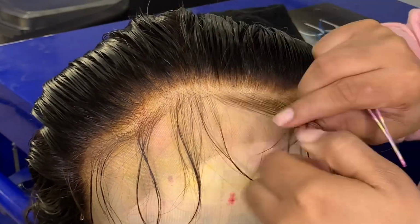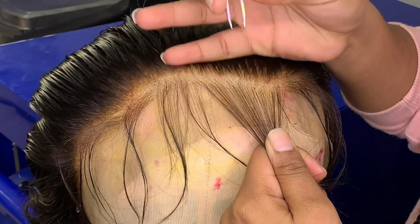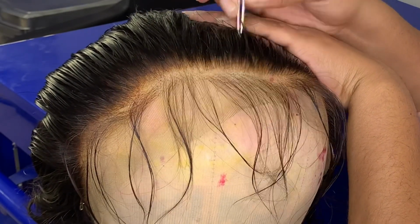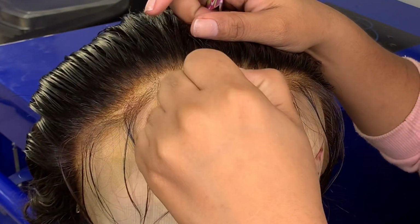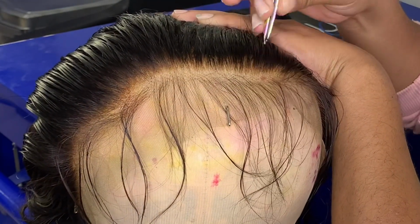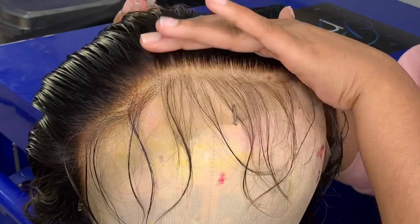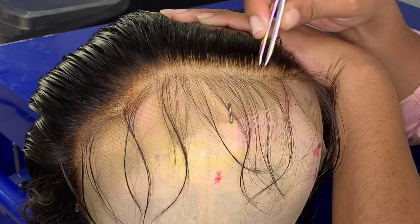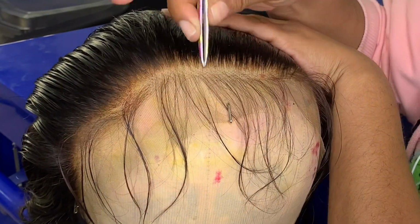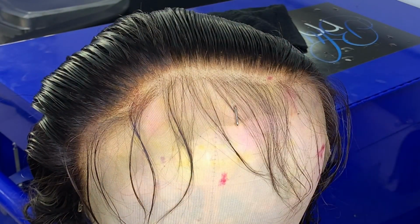Okay, so this is not a detailed video of me plucking. If you guys do want one, I will do that. The easiest way to explain how I pluck is I pull the first pieces of hair to the front, and I just go and I try to create windows. So I will pluck, leave a space of hair, pluck, leave a space of hair, and I just keep going back and forth until I like how it looks. And this kind of helps me stop from over plucking, so that's also good.